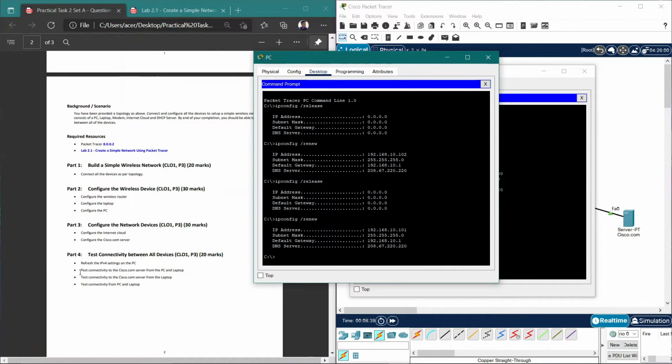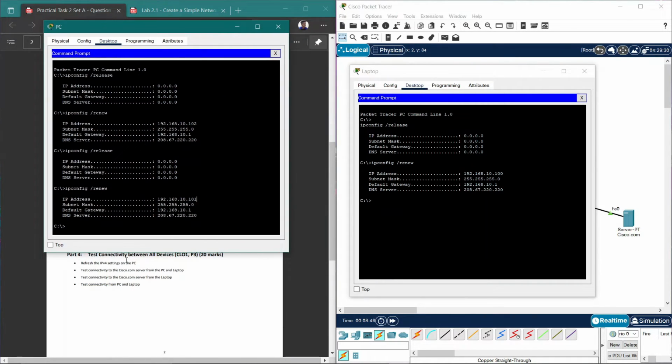So the next will be test connectivity to the cisco.com server from PC and laptop. We can use the command ping cisco.com.